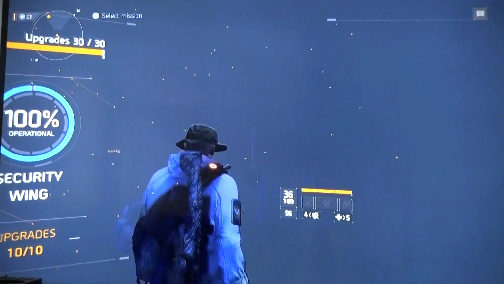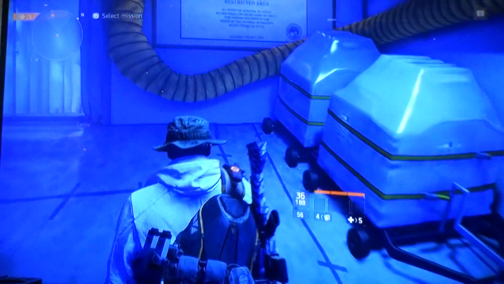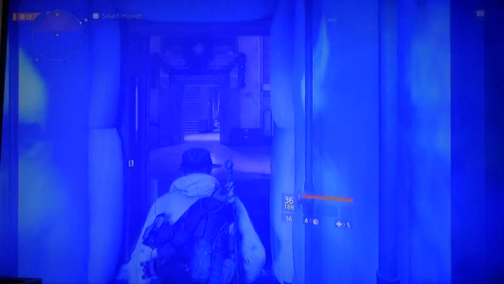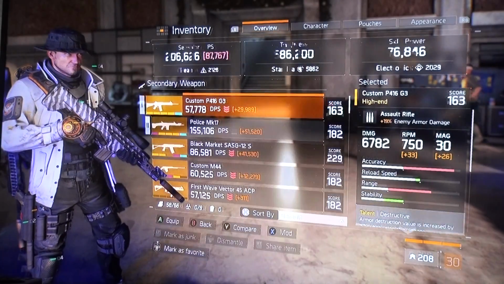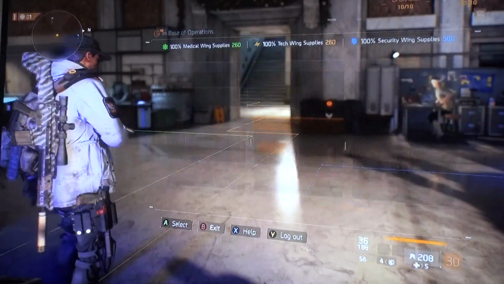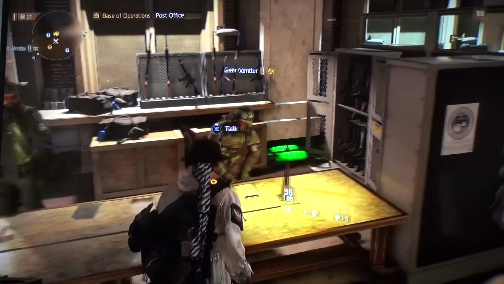We can all sell those. That sniper rifle, I believe, is at 200,000 DPS, which I thought was going to be the best damage we had. But Ethan's is at 317,000.